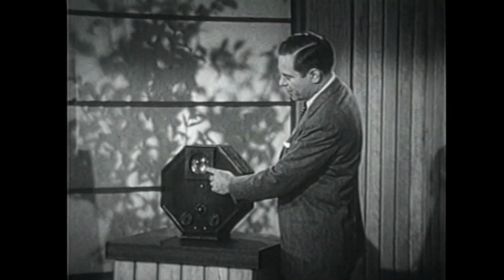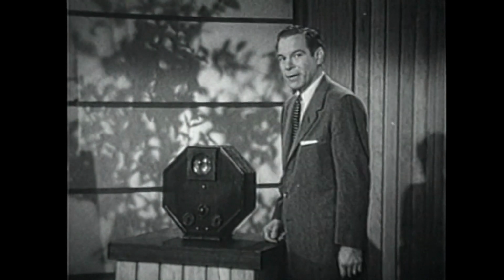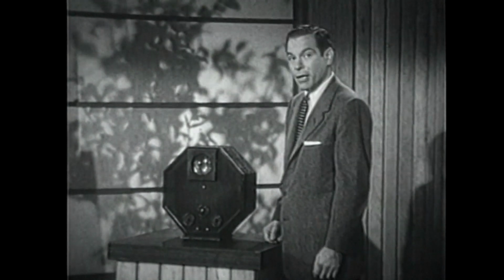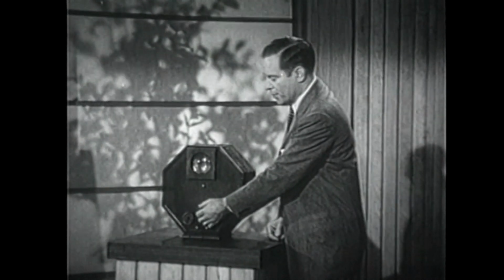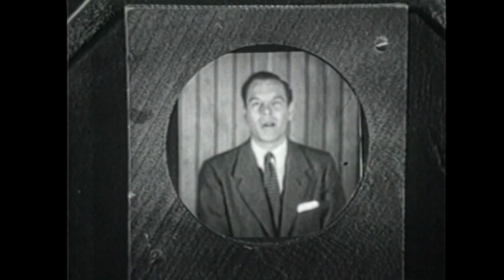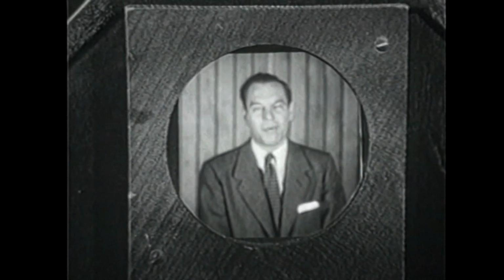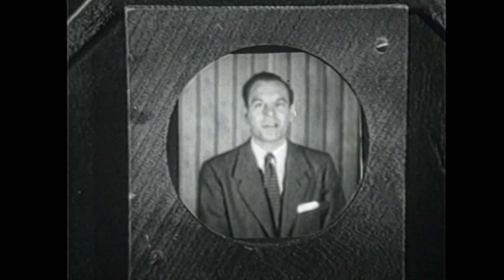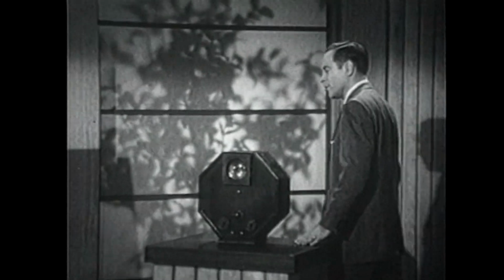Now, here's where the picture was up here. It was only a 3-inch screen, which is pretty small by comparison with today's sets, but it worked. Here, see if I can get a picture so you can see what it was like. Now, this is what I would have looked and sounded like over this first television set. Obviously, the sound was pretty tinny and the image hard to recognize, but this was the first television. And it was quite a sensation back in 1927.